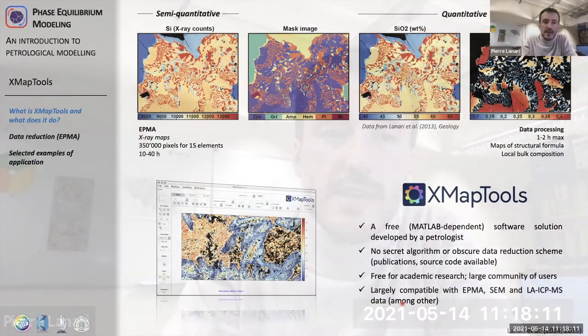If you have beam damage during your analysis, you should just not use the analysis. It's as simple as that. Even if you measure sodium first, for example, in a plagioclase or in a white mica, and you measure silicon on the same crystal after, if you start diffusing sodium in your white mica, just by simple mass balance the silicon intensity will increase. So you will overestimate your silicon as well. It's not only the problem that you lose sodium, but it will also affect the other elements. So yes, you see it in the map.